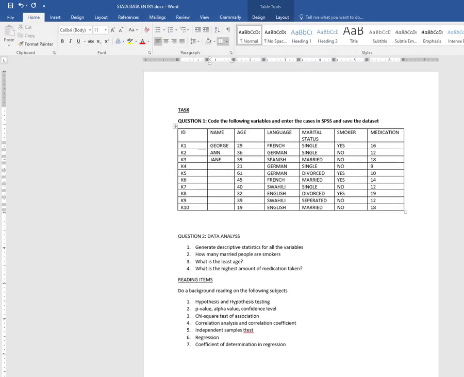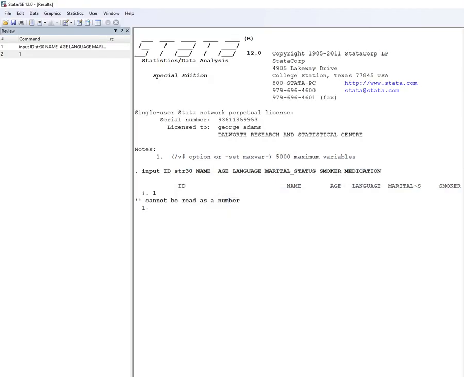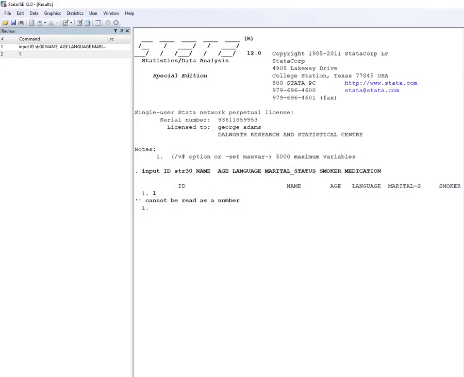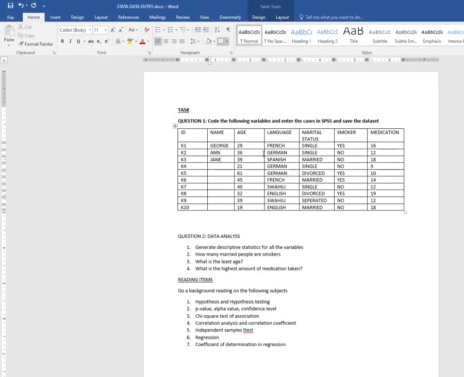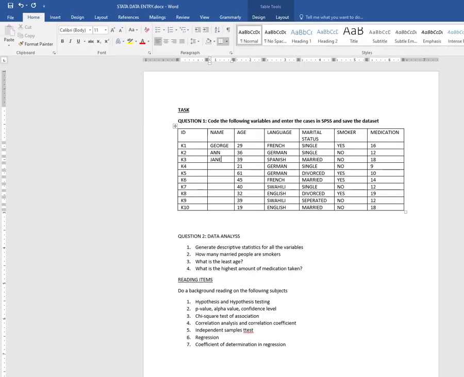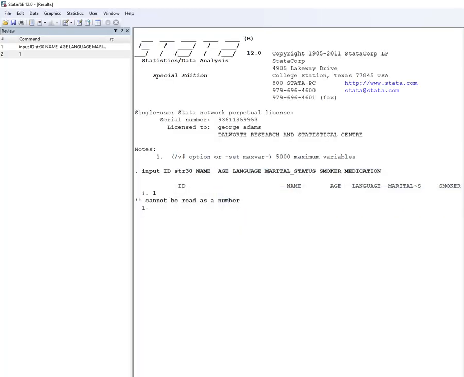Then I have French, so let's have 1 to denote French as a language, and then also 1 to denote somebody who's single, and then also 1 again for someone who's a smoker, and then lastly we have 16. If I press enter, now you can tell that I have 1 observation entered.